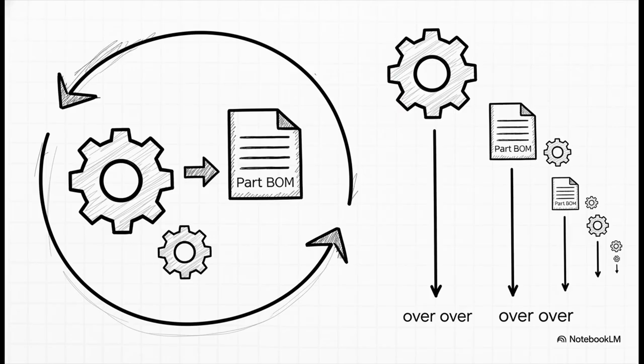With something called recursive searches, you don't have to map out every single level of a really complex product. You just define the logic for one level, like how a part connects to its subparts, and the query automatically just repeats that logic all the way down the chain, through every subassembly right down to the very last component. It's an absolutely incredible time saver.